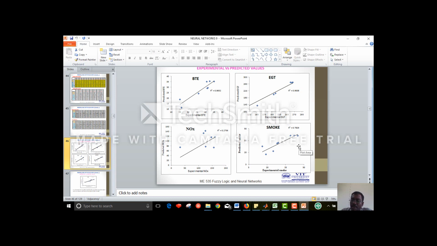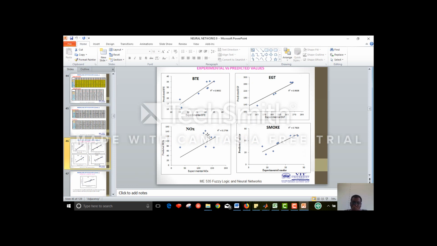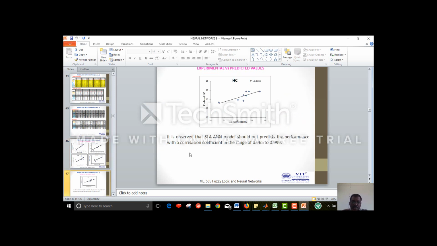0.27 is not acceptable. 0.7 is not acceptable. That is not good. I'm not saying that it is acceptable. It is not good once we go with the systems, it's a fault. Okay. 0.6 is not observable. So what is observed from all the parameters? If any one parameter does not have a correlation coefficient greater than 0.9, don't accept. At least we can consider up to more than 0.8. If it falls less than 0.8, then that is not acceptable. Whatever network is trained, it is automatically not a good network.